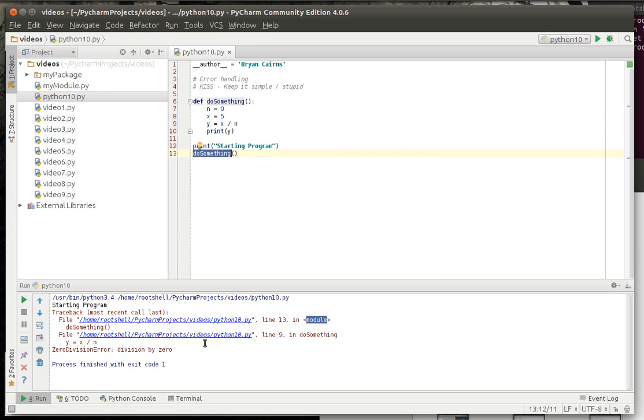But it goes a step further and says line 9 in do_something, and it gives you the actual code that's causing the error, line 9, this guy right here. And it gives you a description, ZeroDivisionError, division by zero. If you've taken any sort of rudimentary math class, you know you cannot divide by 0. I'm horrible with math, and even I know you can't divide by 0. It's just not possible. You can't do it.